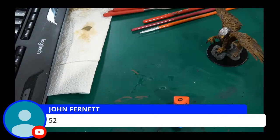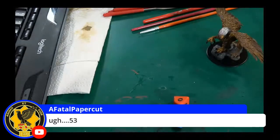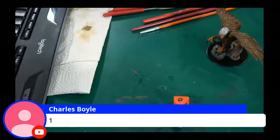Fatal paper cut with 53 saying all of them. No, I know. TT for life with his old jersey number 11. I was 86 and 10. That may be a hint to some of you, but look at the guts on this guy. This guy's saying, you got to roll 1. You rolled 100. You're going to roll 1. There you go. Doesn't know nothing. He didn't even put the 0 in front of it. No, just a 1. 1 cent. There's no fear in his heart.